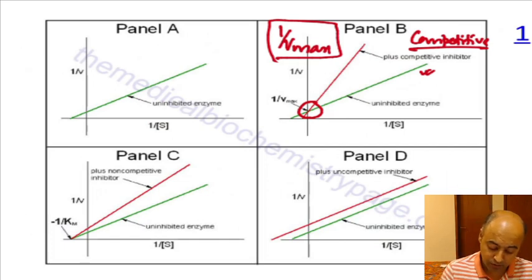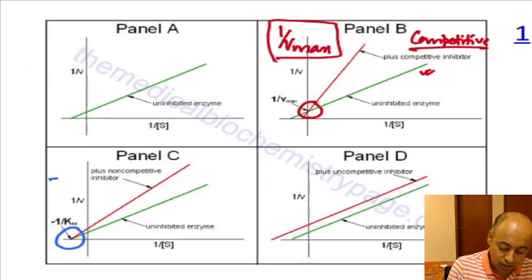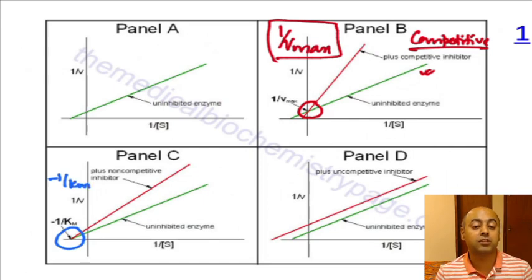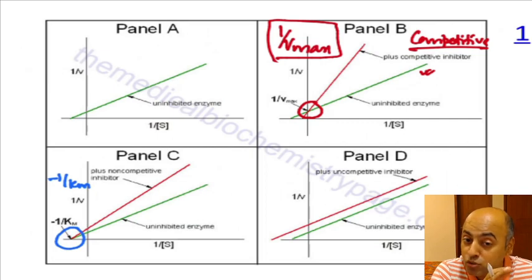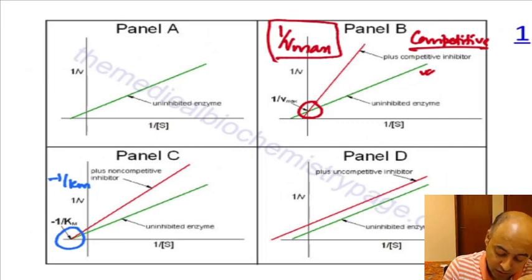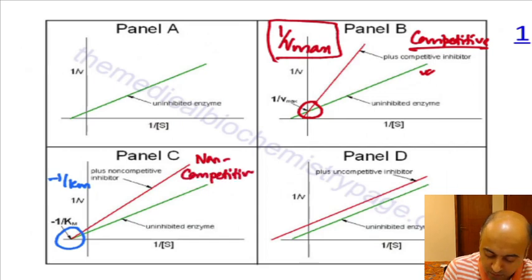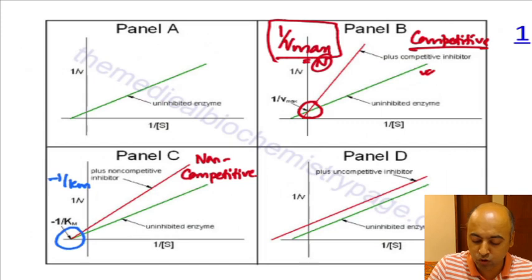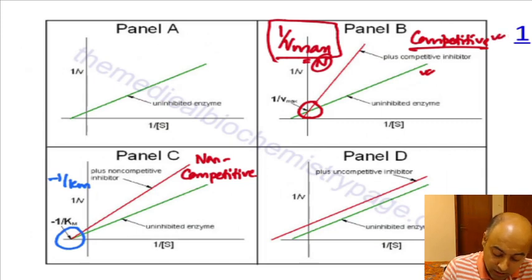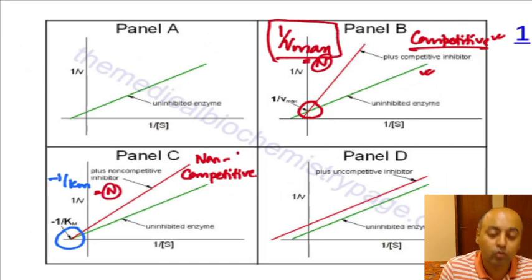Let's look at another graph. In this graph, what do you find? That the inhibited and the normal lines have the same minus 1 upon Km. This is the x-intercept, they have the same minus 1 upon Km, means they have the same Km. The Km is also the same in this case. And in the table you had seen, in one of the cases the Km is the same, there is no change in the Km. If you recall, that particular case was the non-competitive inhibition. So if there is no change in the Vmax, if the Vmax is normal, then we are looking at competitive inhibition. If there is no change in the Km, then we are looking at non-competitive inhibition.